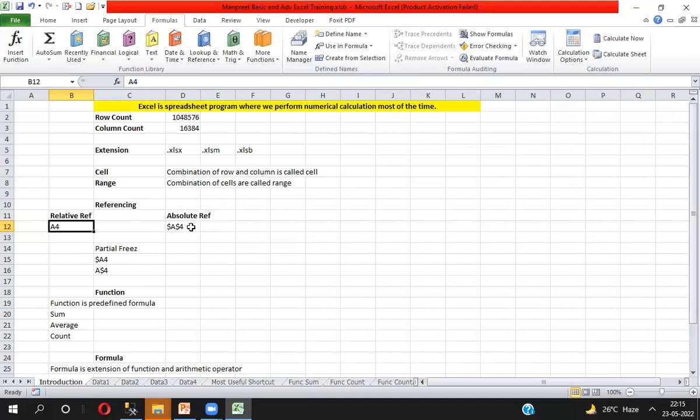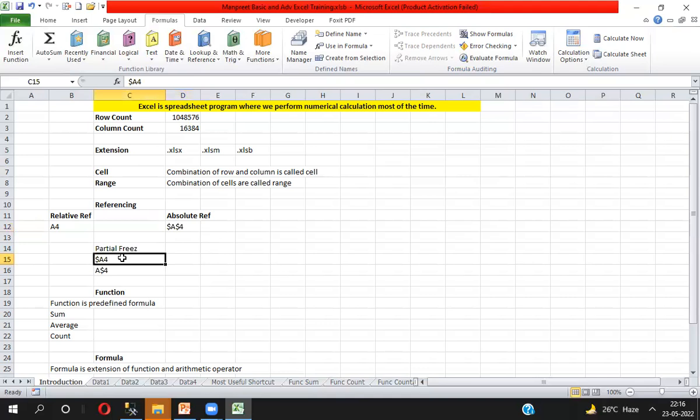First, try to understand absolute reference. It means we are applying a dollar symbol to freeze our reference. Here is the dollar symbol. If I'm putting my dollar symbol before A, it means I'm freezing the column. A is the name of the column. If I'm putting my dollar symbol before the row, it means I have frozen the row. If I'm putting the dollar symbol before the column and before the row, it's a complete freeze.